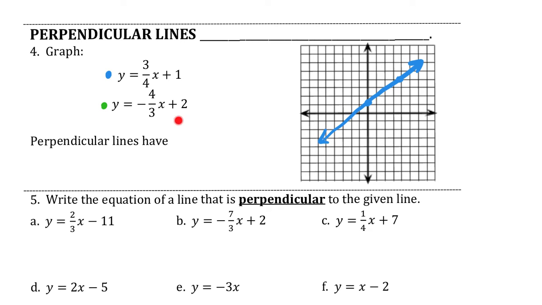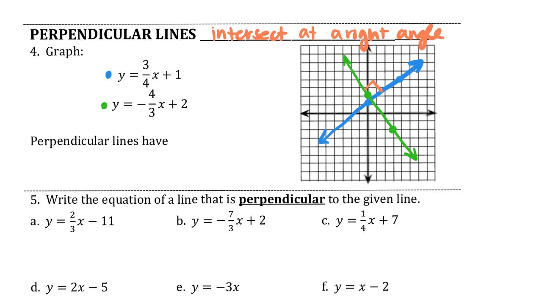My y-intercept is positive 2. And then I'm gonna go down 4 over 3. And I'm gonna go ahead and graph this line. Now these are definitely not parallel. They make kind of a cross. They actually should make a perfect cross. See how they make that nice cross? And they actually meet at a right angle, which is a nice corner. So perpendicular lines intersect at a right angle, or they make a perfect cross, a perfect corner.